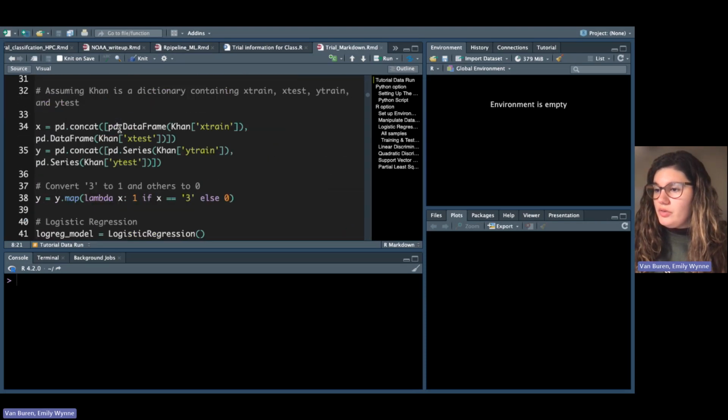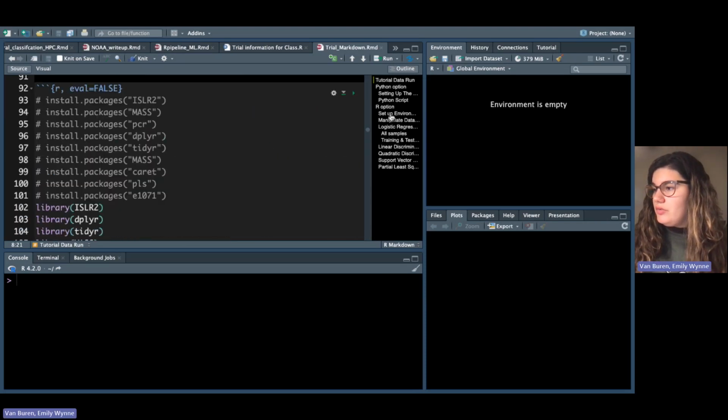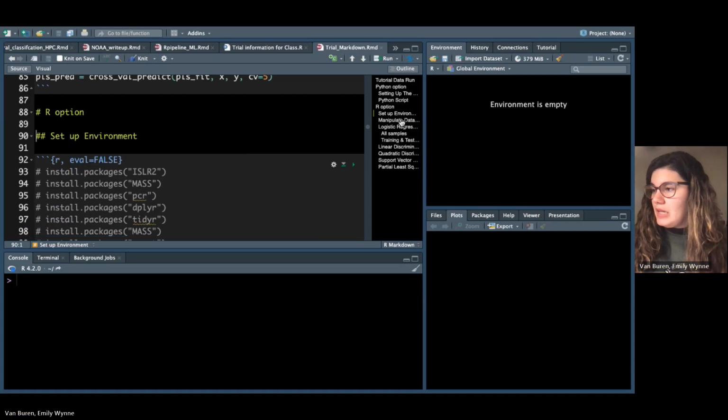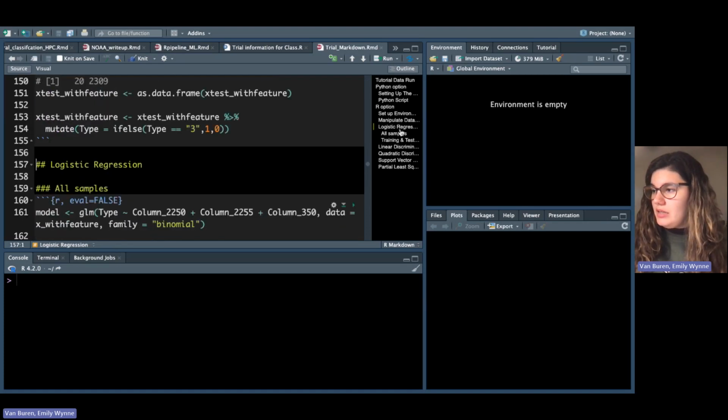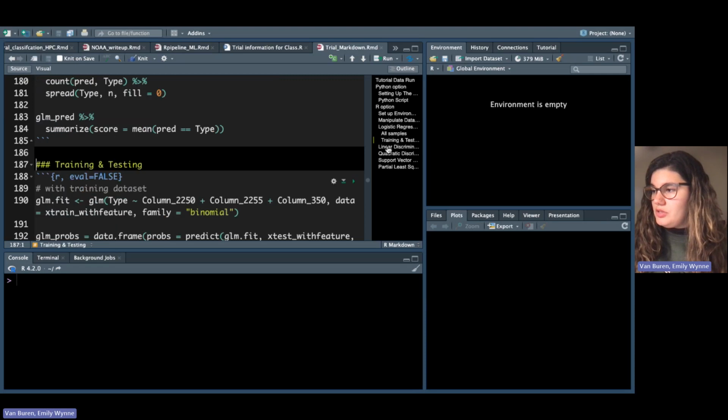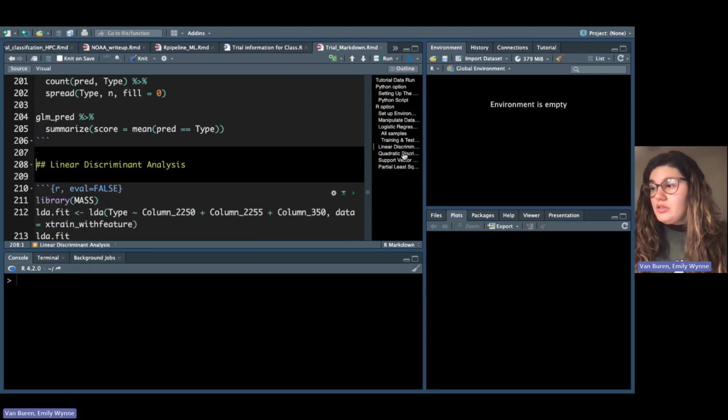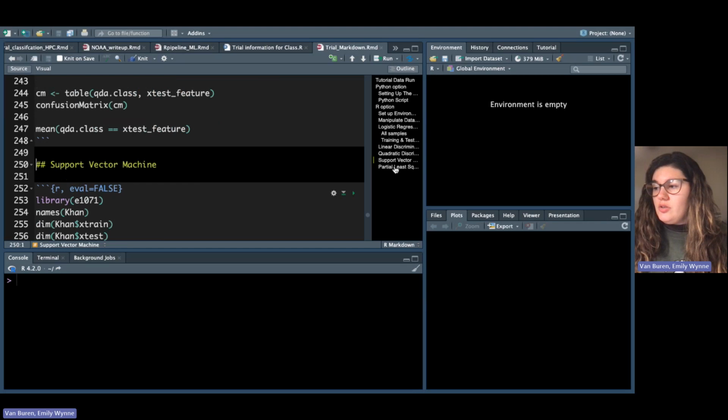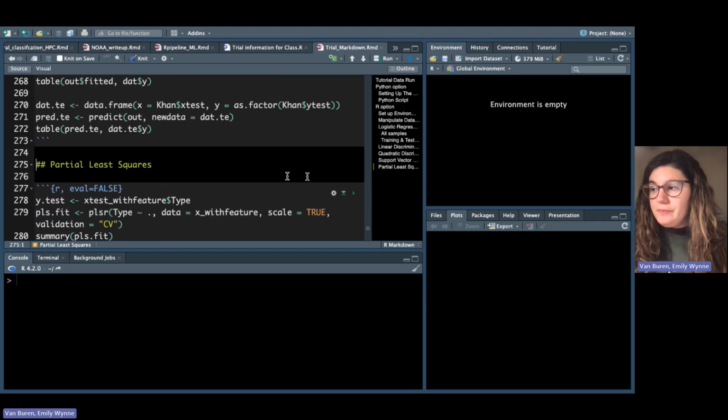That will walk you through how to set it up, how we're going to manipulate the data, and then the logistic regression, linear discrimination, quadratic discrimination, support vector machine learning, and partial least squares, and where you should be questioning yourself in order to build up your presentation.